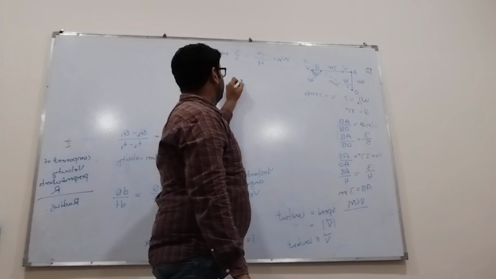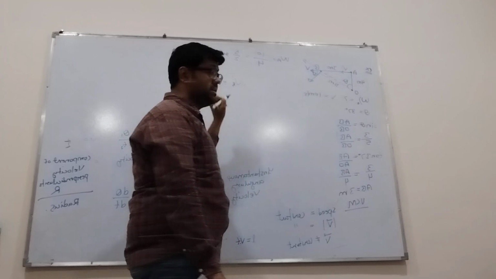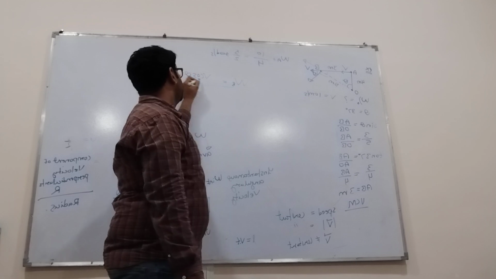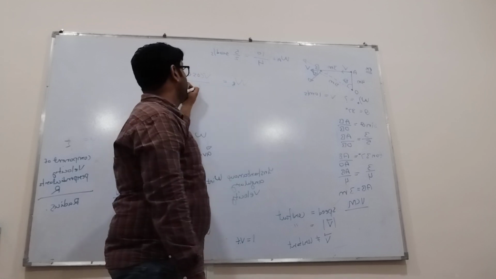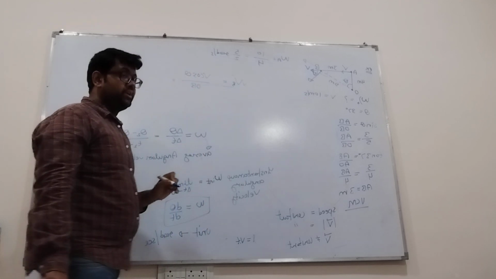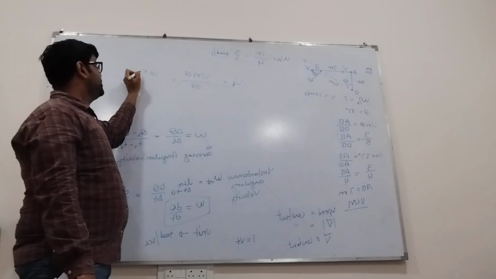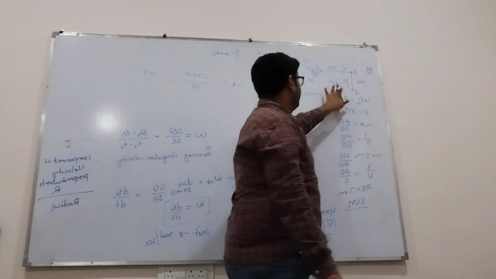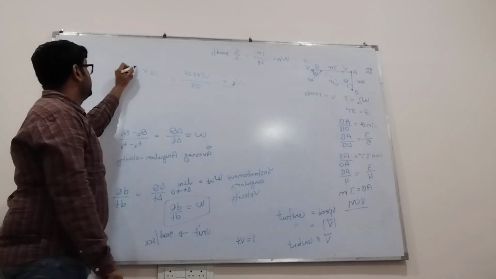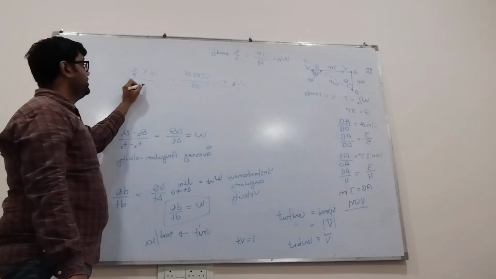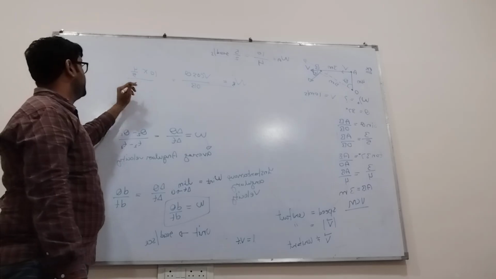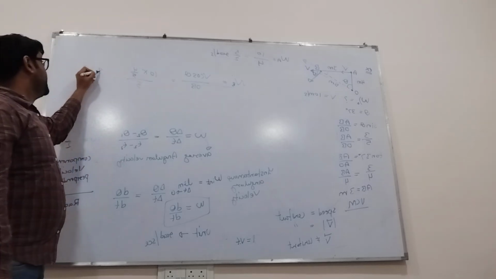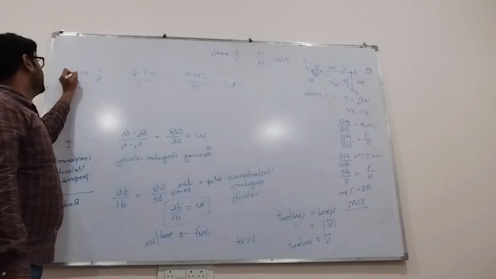So angular velocity when the object is at B is v cos theta divided by the distance OB. So v cos theta will be 10 into cos theta. Cos theta will be 4 by 5, divided by the distance OB, that is 5 meter. So here it has become 8 by 5 radian per second.